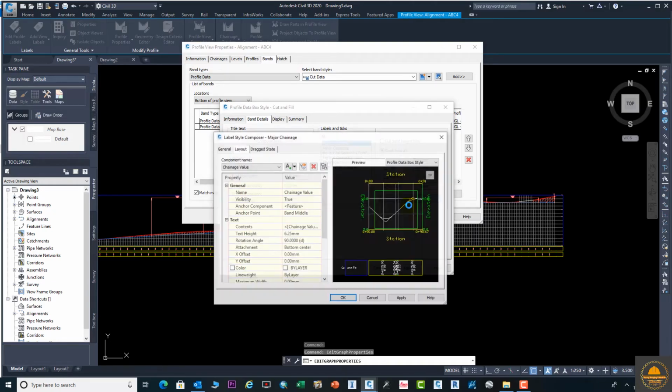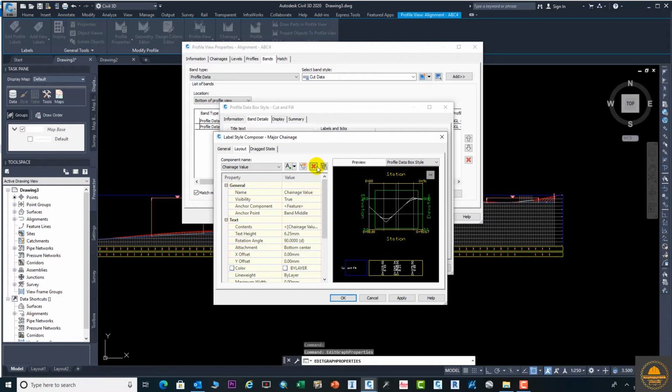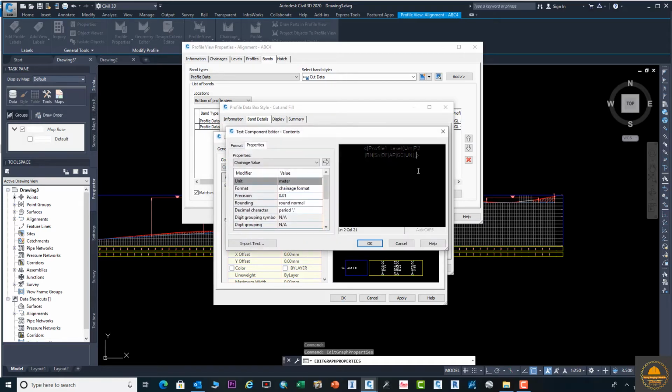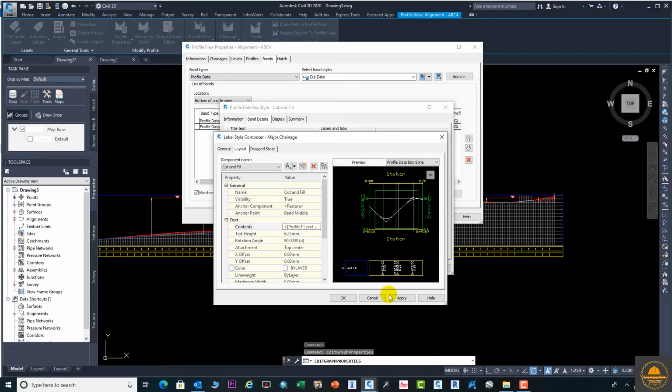Here we need to enter the name, and from here with the three dots you need to delete this option and go to the from profile 1 to profile 2. This is the important step, profile 1 to profile 2, and paste. Click on arrow and select digit, and here you need to apply. Here you can also change the text height. Okay, and okay.